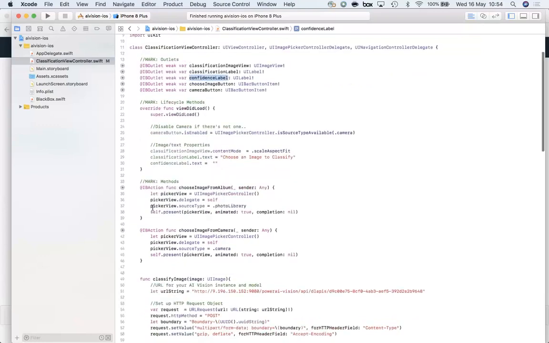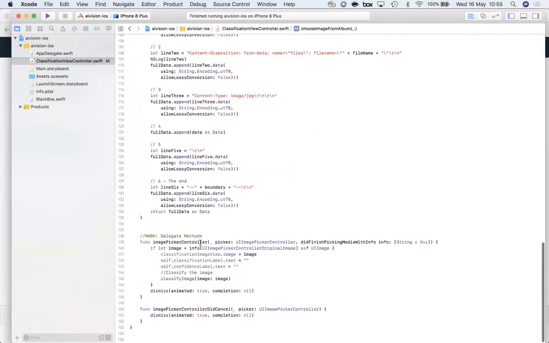We've then got our choose image functions. So we've got choose an image from a camera or choose an image from an album. Showed you those earlier on. As I said, there's only one line of code that changes, and that's the source type. So either the photo library or the camera. And then once we've done that, once this has finished, it goes to a piece of code down here. So this image picker controller function didFinishPickingMediaWithInfo. This is called when our image has been picked from the camera roll or uploaded.